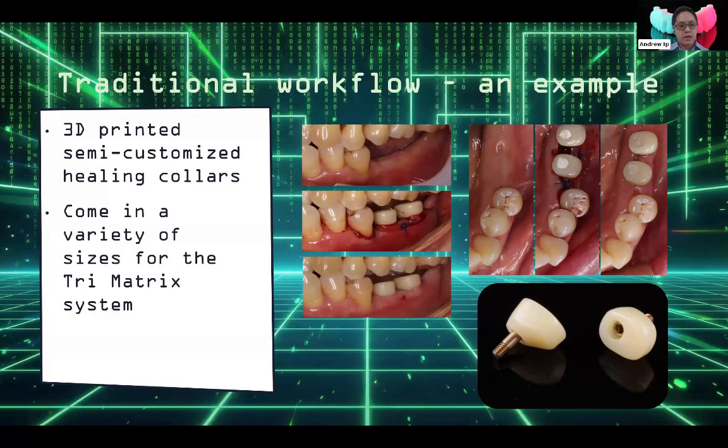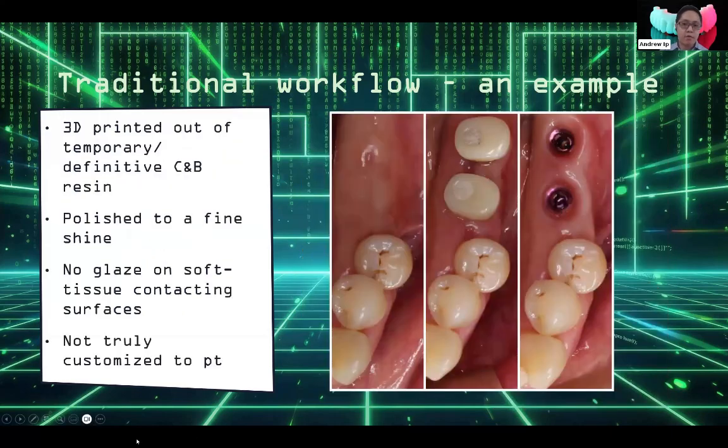They give access to a library of 3D printable or millable healing collars, which you can mill or print in-house. This is an example where I've got 2 3D printed healing collars that are printed out, polished, and placed on the same day as implant placement. And this is the result that we can get from it. Not bad, considering that it's not a truly customized option. It's certainly better than just your standard healing abutment or healing collar.